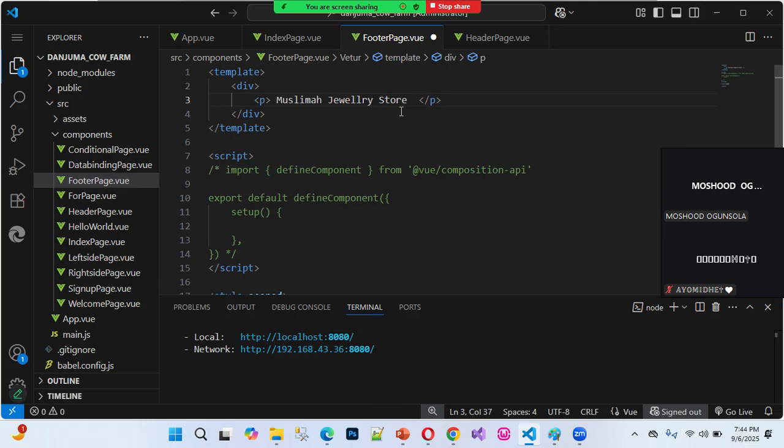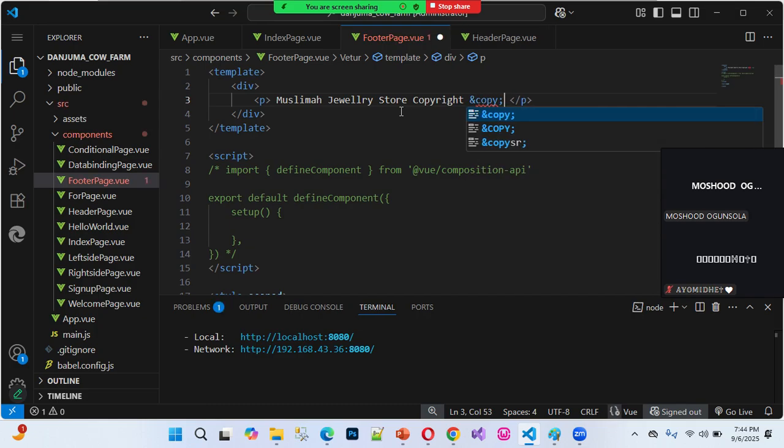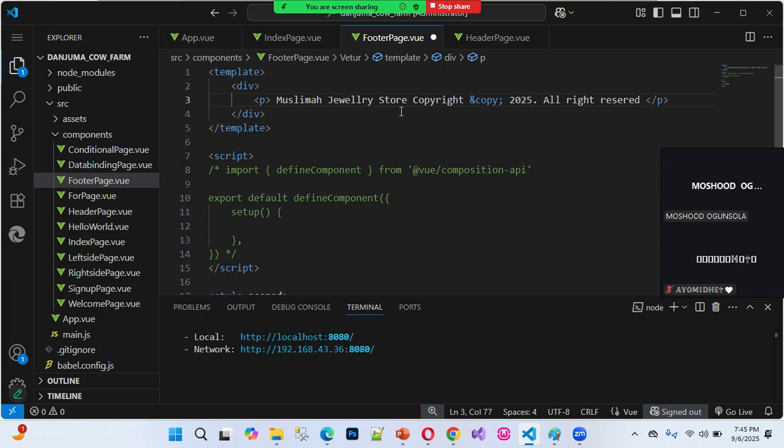Okay, now say, well, copyright, hmm, entity we are using now, copy entity. Okay, say 2025 now. Good, and all rights reserved. Okay, that is it now.